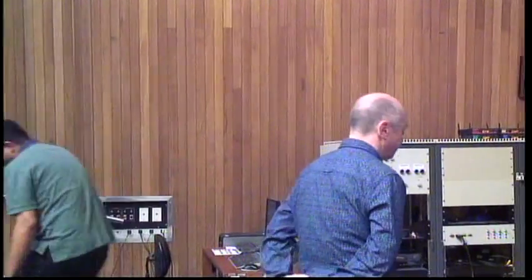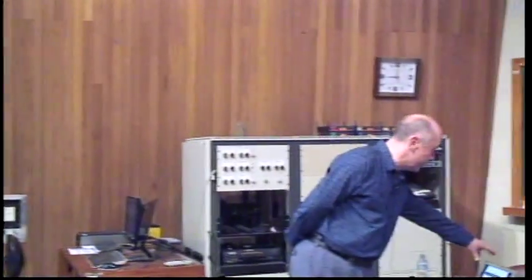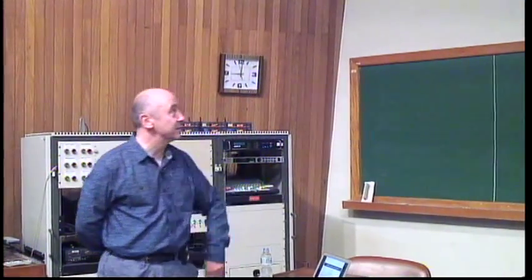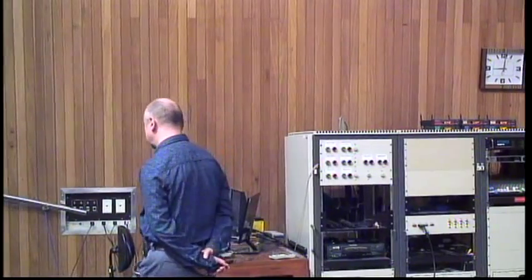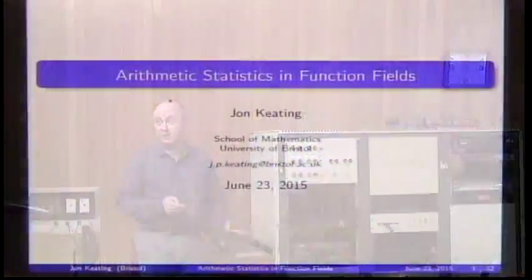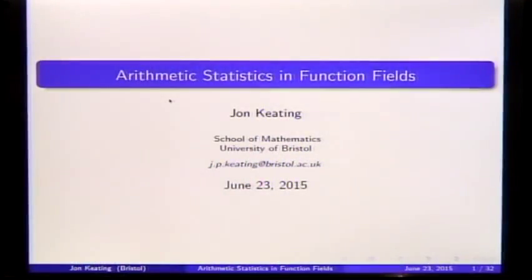Well, thank you, and thank you to the organisers and all involved in putting this meeting together, which I think has been wonderfully interesting so far. What I'm going to speak about indeed concerns arithmetic statistics, statistical properties of arithmetic functions, and I'm going to be considering in particular the case where these are defined over function fields, where it seems one can prove things using techniques coming from random matrix theory, that is, from physics.